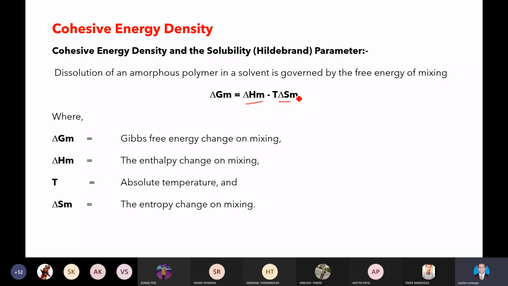Here, M might be our fiber or any material. To have proper dissolution of the fiber, the change in entropy must always be higher than the change in enthalpy. As the change in enthalpy is lower and the change in entropy is higher in this dissolution process, we are going to get complete dissolution of the fiber. We are not going to get two separate phases there. So this is the answer.